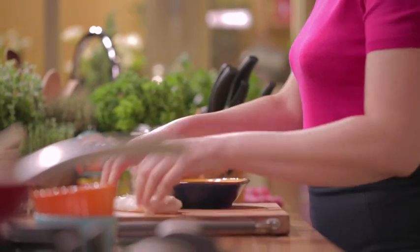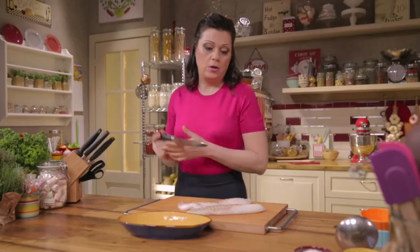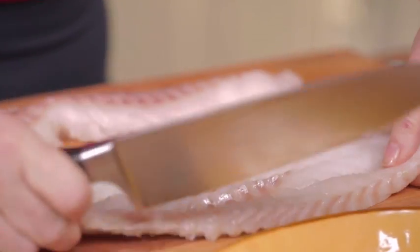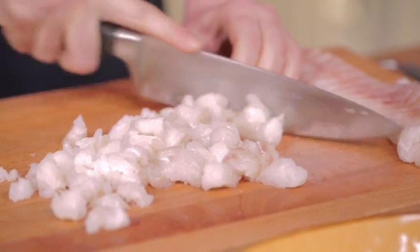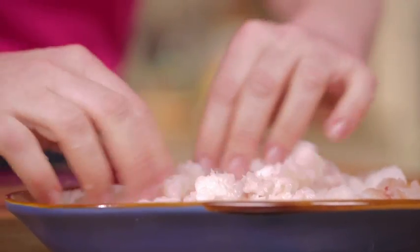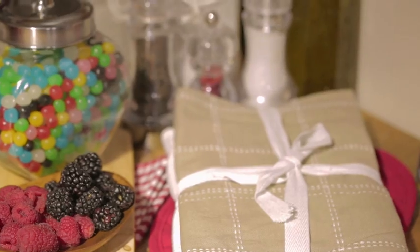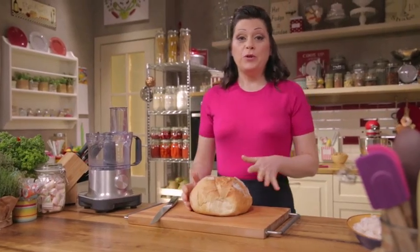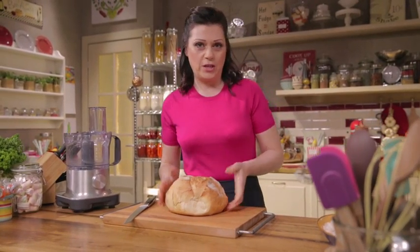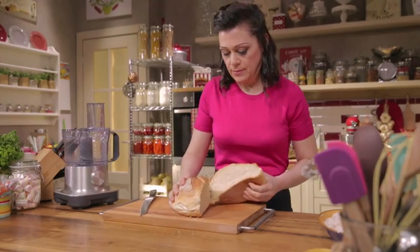While they are cooking, chop the cod. Use deboned fillets. Cut first into strips, then into small cubes, and chop it up with a knife. I'm using cod, but you can use your favorites. The cod is ready. Move on to the bread — I'm using rustic bread. Remove the crust, cut into cubes and process until fine crumbs form; these help absorb the excess moisture and keep the mixture together. Stale bread is fine as well.